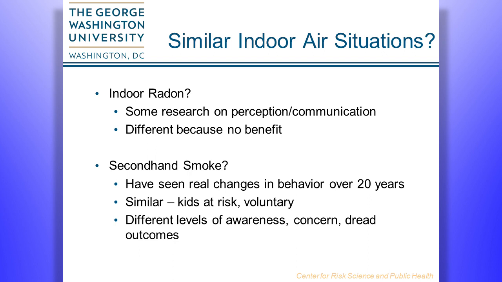what gets people's attention, and part of what's been communicated very strongly about it, is that kids may be at risk. It does have different levels in some ways of some of those risk perception factors that are important, such as awareness and concern, or the knowledge of and fear of the outcomes.